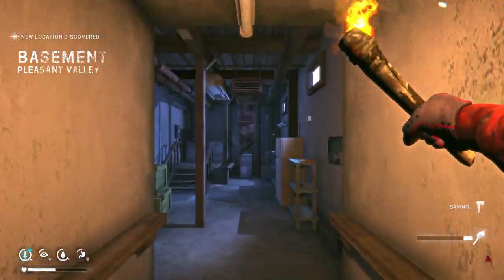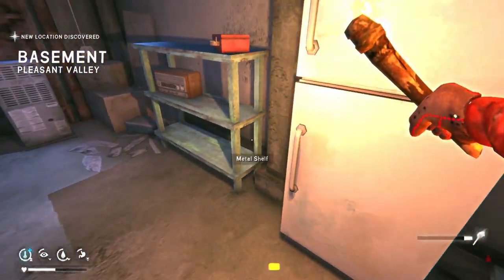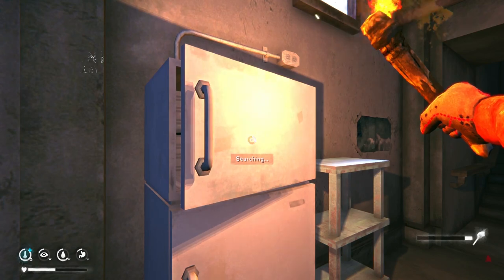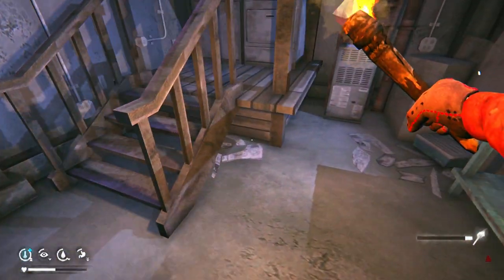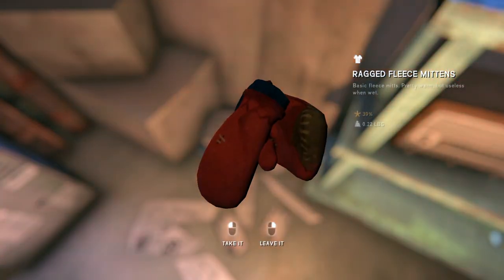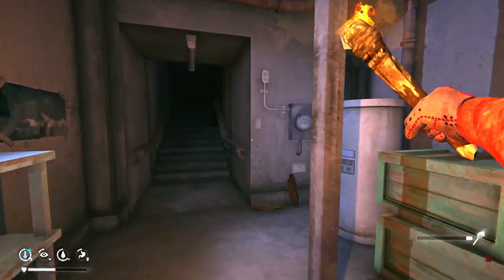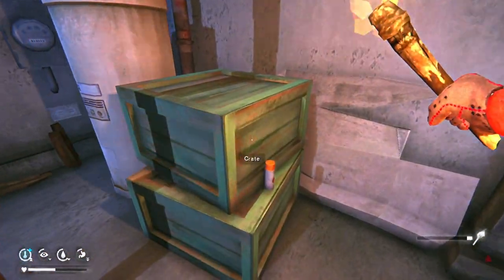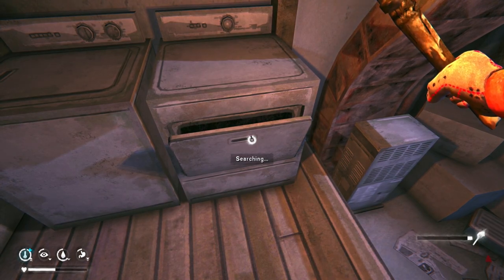We're now going to come back up here. Sewing primer, pinnacle peaches. With that discovery of the plane door, we're definitely coming back. So I'd rather leave the... how many freaking mittens do we need? I would rather leave the reclaimed up here because we might need this firewood somewhere down the line. I don't need it going back.